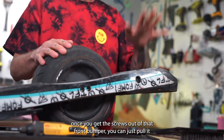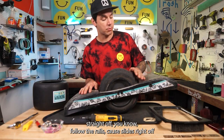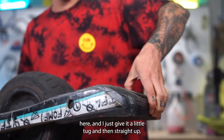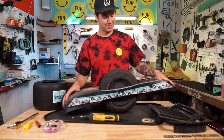Sweet, once you get the screws out of that front bumper, you can just pull it straight off, you know, follow the rails, it slides right off. I like to put my fingers on the foot pad here, my thumb here, and I just give it a little tug and then straight up.